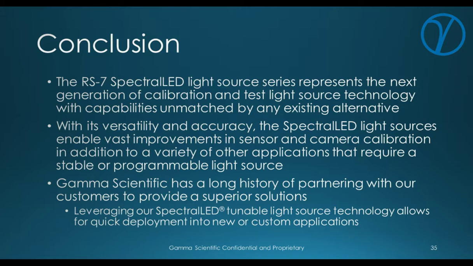So overall, just a brief wrap up here. This SpectralLED RS7 is what we believe represents the next generation in calibration and light source technology. There really isn't anything else on the market that compares to it in terms of a variety of key features, namely total output power, which is much brighter than anything else on the market. We have quite a few more channels than the nearest competitor, so our standard LED set includes all 35 of these optical channels. You don't have to pick and choose.